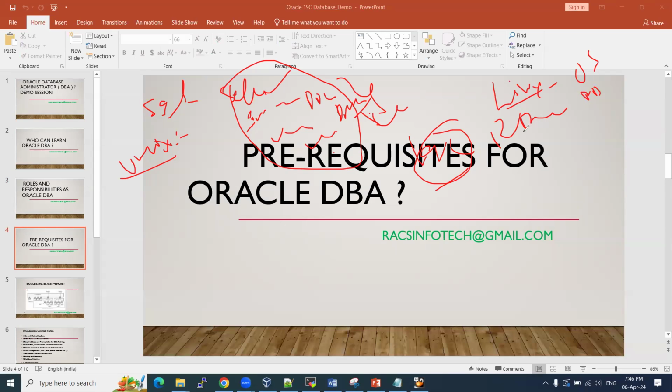How to install this RDBMS software and how to create the database and how to install Linux is not our job, but as part of this course, I'm going to show you that as well. For Linux operating system management, we have a separate team, that is the Unix admin, OS admin team. We are database admins. So this job is different and that job is different.